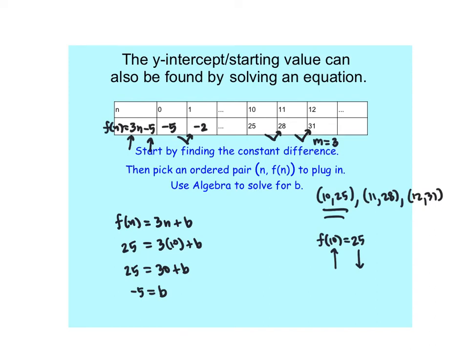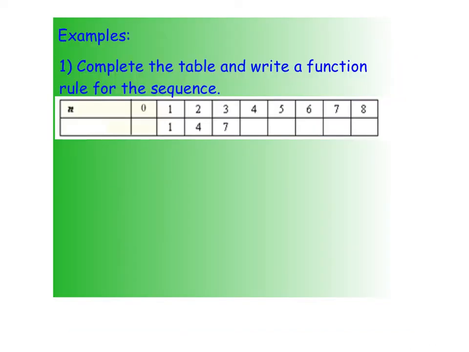Okay, let's look at another example. I'd encourage you, within any video, to pause when you think you're at a point where you understand, attempt a question, and then let the video run. So I'm going to complete the table here for the following and write a function rule. Okay, I see here common difference of 3. I'm going to add 3 all the way down the line and come up with a function rule.